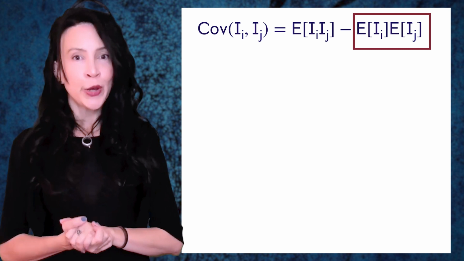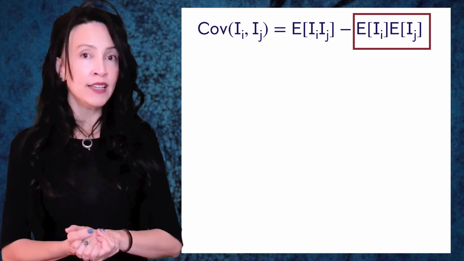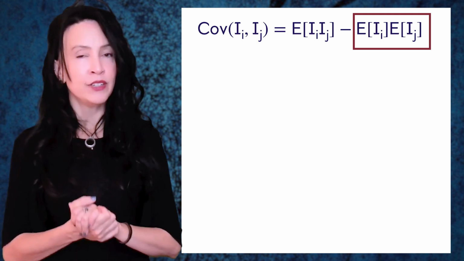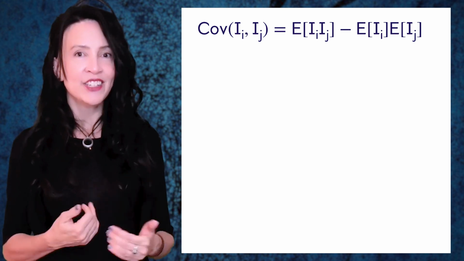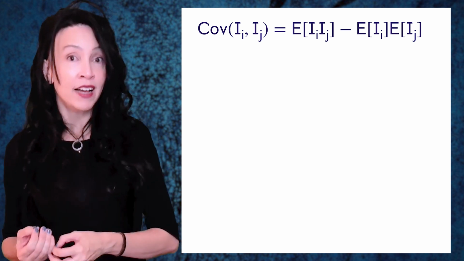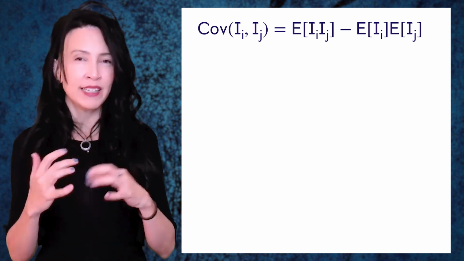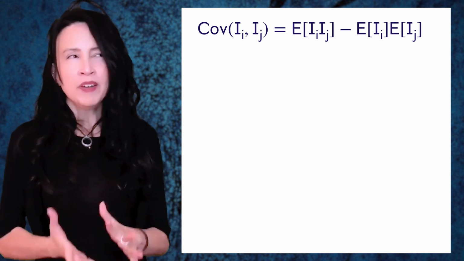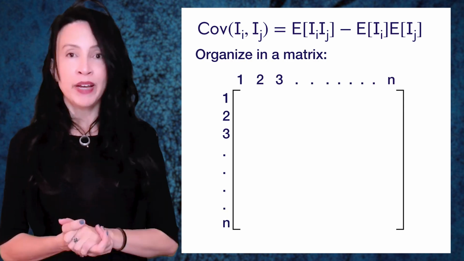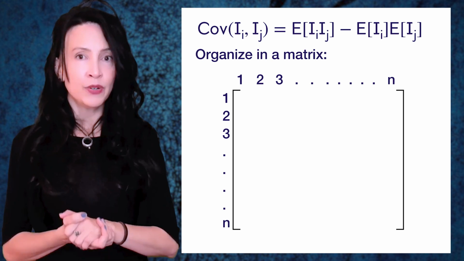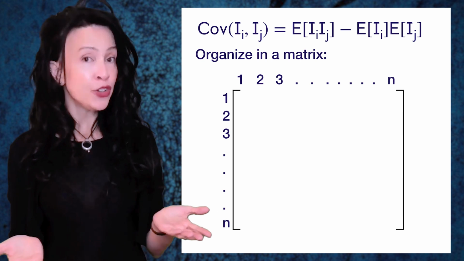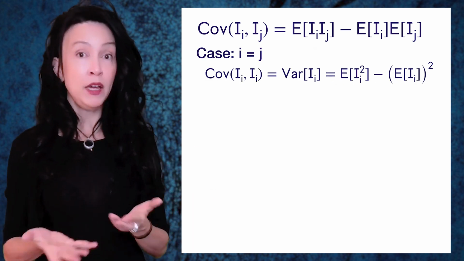We already did these. We know that the expected value of I1 is 1, the expected value of In is 0, and the expected value of the others is 2/3. We have a lot of cases to consider, though, like are we doing I1 versus I5 or I2 versus In? Are we mixing those types of variables? So I'm going to organize these covariances in a matrix. This is an n by n matrix, and the ijth entry is going to contain the covariance of I sub i and I sub j. I'm going to start with the diagonals of this matrix, where i equals j.